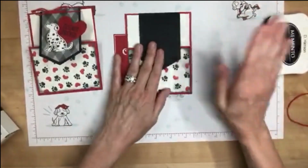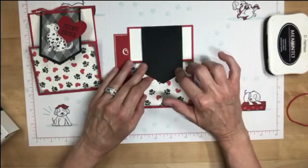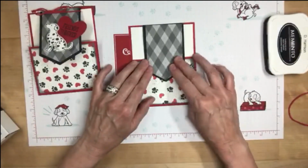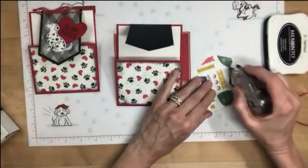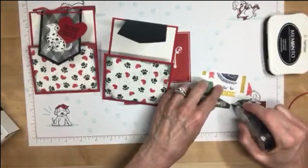All right, so then remember I was telling you how I cut the Basic Black with the nested labels? What I did is I went one size down and I cut out an argyle print. And so we're just going to layer that on top. And what I did is I actually snipped off the top because I don't need that little section. And we're going to put that over our Basic Black.